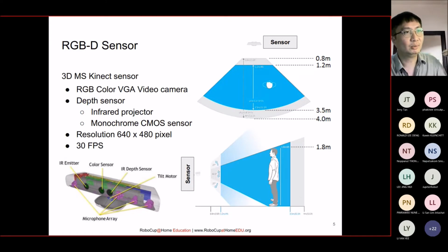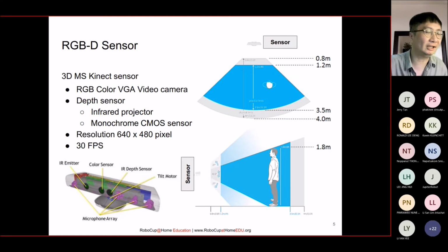This kind of result means we have the color and also the distance fused together. This kind of data is very useful for our visual perception. Because of the very rich and accurate sensor data, we can do a lot of image processing in order to understand what's happening in the surrounding, right?